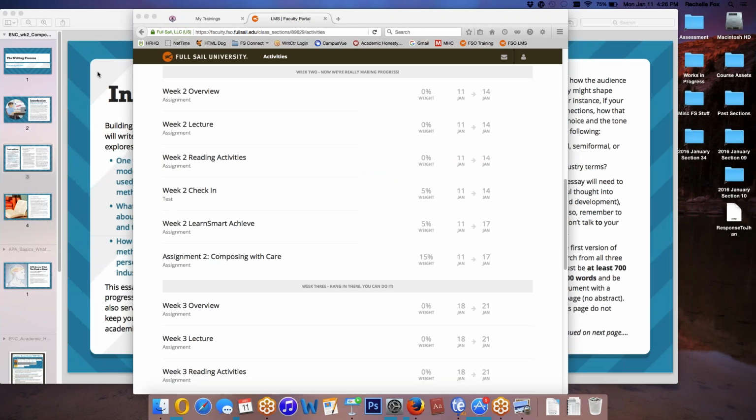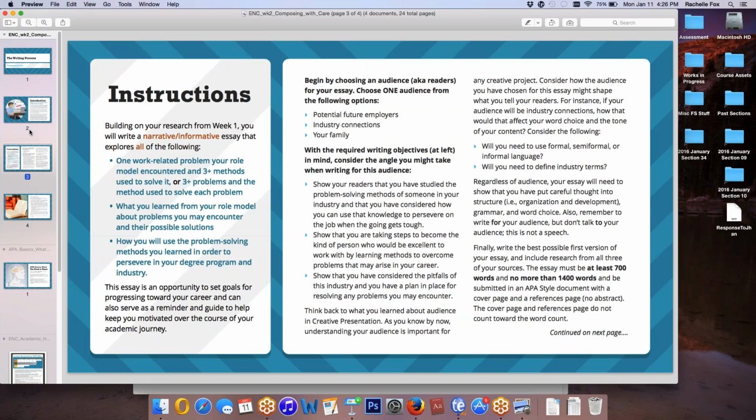So your essay is going to have a very specific focus, and I'm going to take a moment here to jump out of the lecture and pull up the assignment instructions just so that we can take a closer look at those. So we've already talked about your audience for this assignment, and as I mentioned, those potential audiences are here on page 3 of the instructions. There's also some possible writing objectives that you may consider when you are communicating with these audiences.